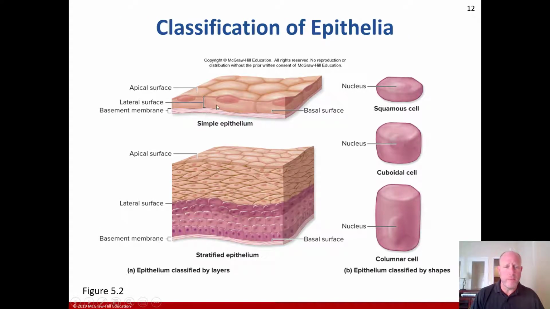We have our simple epithelium here, the apical surface again here, the lateral surface. There's the basement membrane with the basal surface right between the lateral surface and the basement membrane. The nucleus of a squamous cell here is more flat, like a fried egg. And we have the nucleus of the cuboidal cell looking very cube-like, and the nucleus of the columnar cell inside this columnar cell here looking like a column, right? Nucleus here, to make sure I was clear, the whole thing's not the nucleus, but just the components with a cell around it.